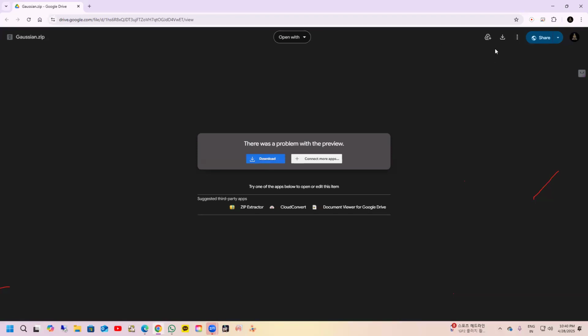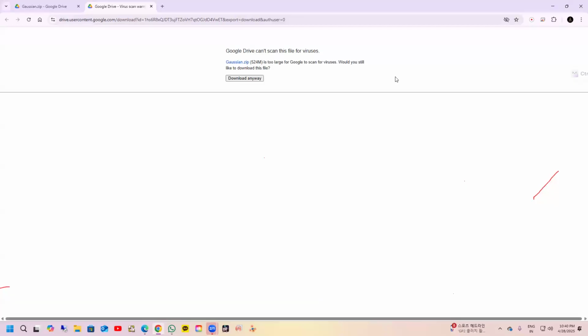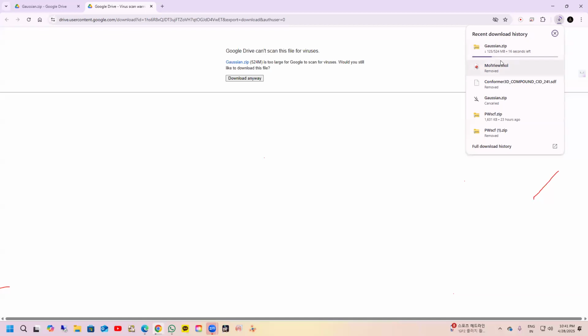Here it is showing, so I no need to click here. Otherwise, here I can click directly on this download button. Okay, so I'll just click on this download button here. Okay, once I click on download, it will be directed to this page. So it will ask here, you just click on the download anyway. And the size of the software is around 524 MB. So it will take some time to download depending on your internet speed. So let me click here and download anyway. So once I click on this download anyway, it will start downloading. See, the downloading got started. So it will take some time to download.